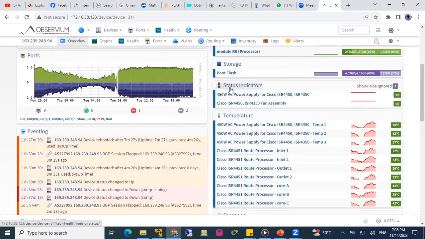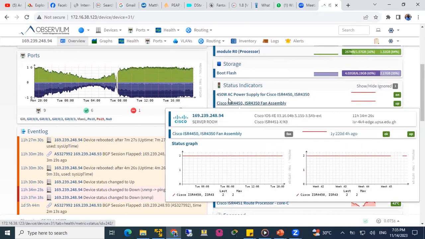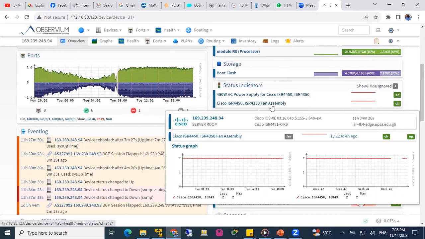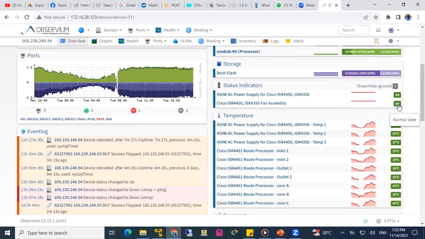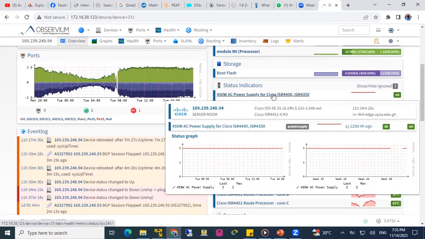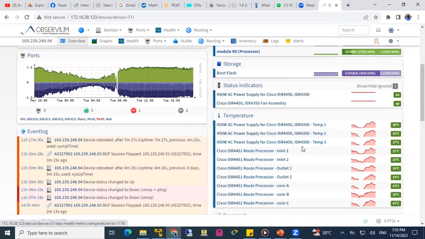It tells you the power going through as well. So you can see the indicators. There's power, it shows the power. It tells you the fan. There's a fan, the fan is up. If the fan is off, it means that you are talking about heat. The heat can damage your system. So these are metrics that you can monitor from every device. If the devices are more important to you, make sure you monitor them.